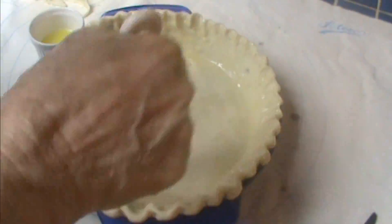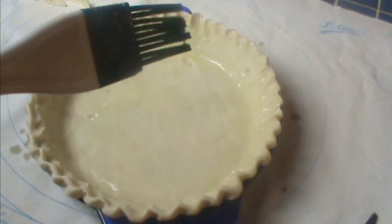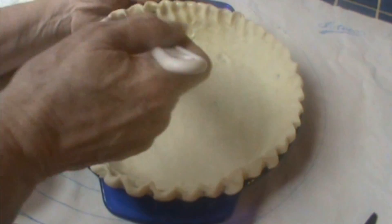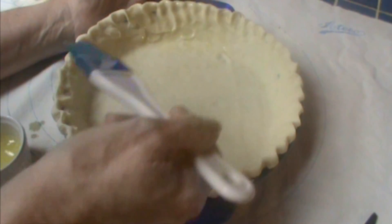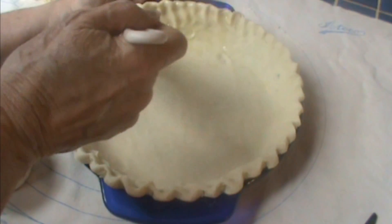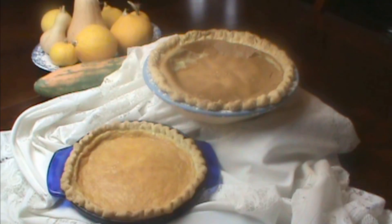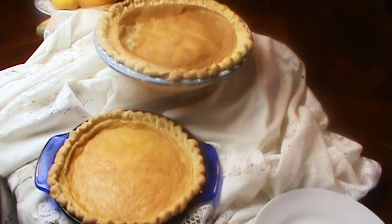When making cream pies, I usually brush it with melted butter and then refrigerate it — that helps prevent a soggy bottom to your pie. You can also do this with a beaten egg white, but with cream pies I like to use butter. It sort of sizzles the bottom. I'll refrigerate this while I make my pie filling. And here are my finished pies — not too shabby, I think. Oh, so easy! If you have a food processor, I really recommend this method. If you don't have a food processor or you prefer handmade dough, I will include a link to my basic buttery pie crust recipe in the info section. Thanks for joining us — see you again tomorrow.